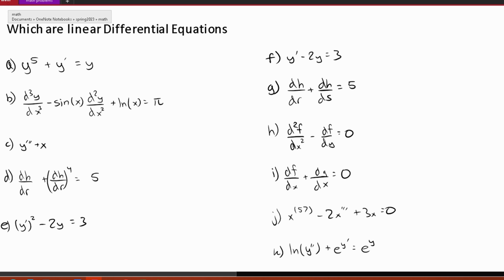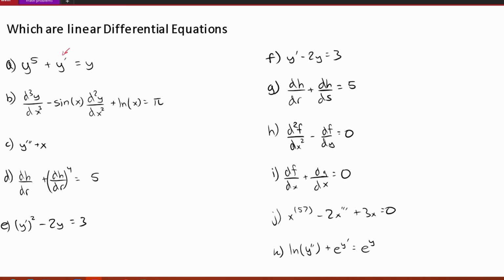For this first one, and for all of them really, we need to define what's the dependent and the independent variable. Now, we know that a prime is really a derivative, and this is really like dy with respect to something, dx. And the top part depends on the bottom part. So we want to always look at the dependent variable. So for this first one, it's going to be y. Now, y for all of these needs to be by itself, not inside of something, not multiplied by the same thing, and it needs to be a polynomial. It is good here. It's raised to the power of 1. It's a polynomial. It's good here. It's just being derived. Not inside of anything, not touching anything.